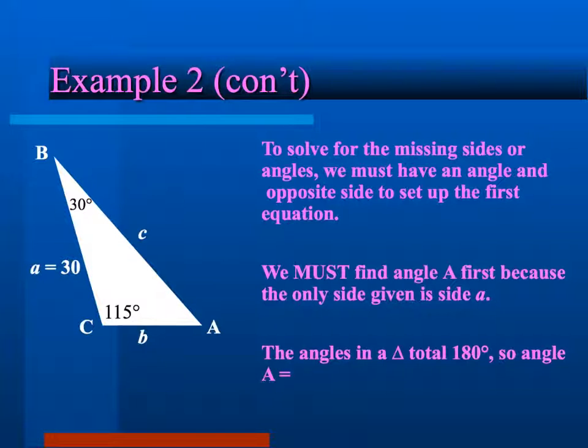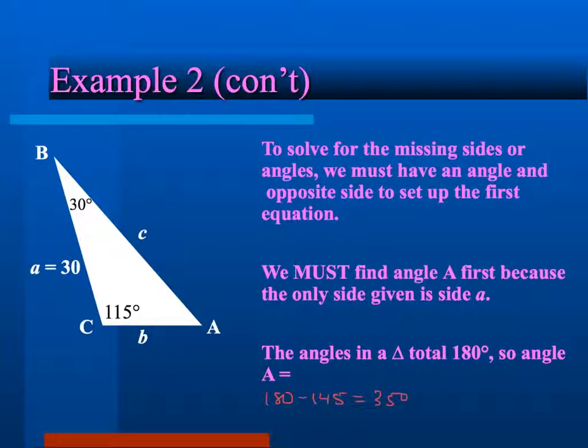So as I'm trying to think this through, the first piece that's easy to find is angle A, because I've already got two angles. So 180 degrees, subtract off 115, subtract off 30. Let's see, 180, oops, wrong one. So 180 minus 145, I think that gives us 35 degrees.